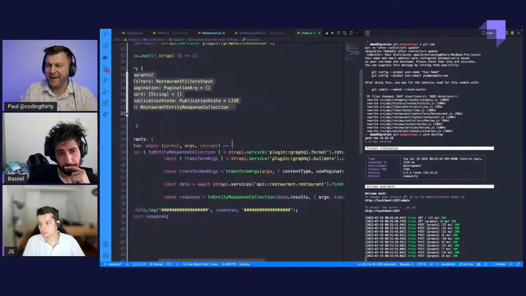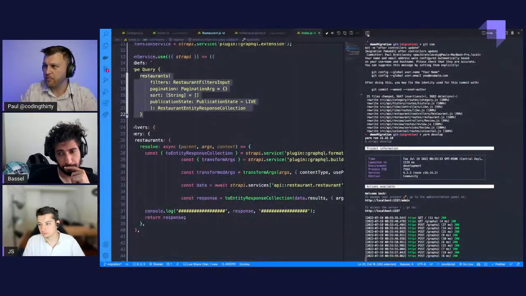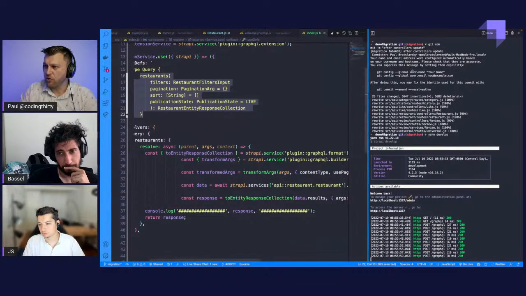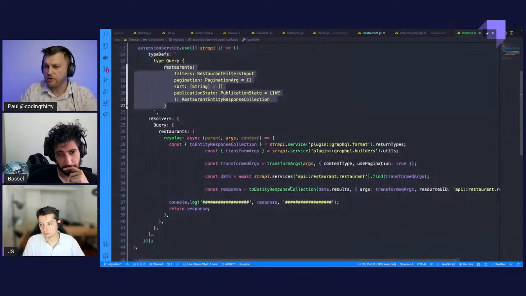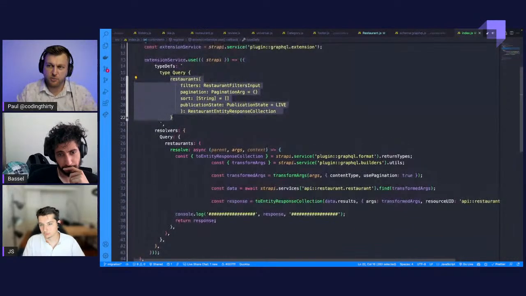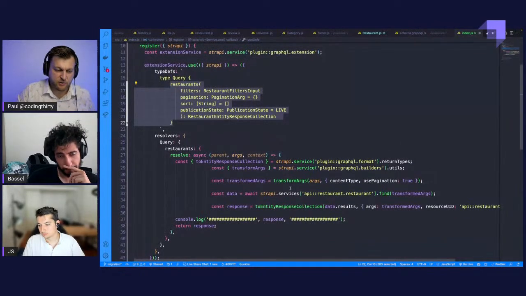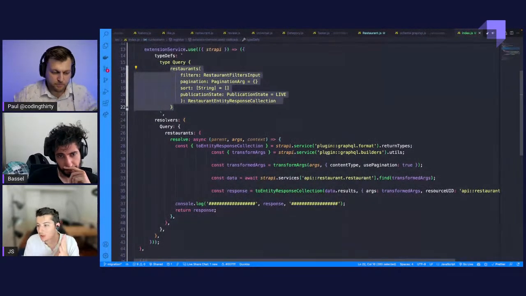And we're not adding any custom code, just for the brevity of this tutorial. But if you were to do custom logic, you would do it inside your resolver. And what we're doing here, and actually, I think, Jess, you'll be better at speaking to this. Can you walk us through this example?